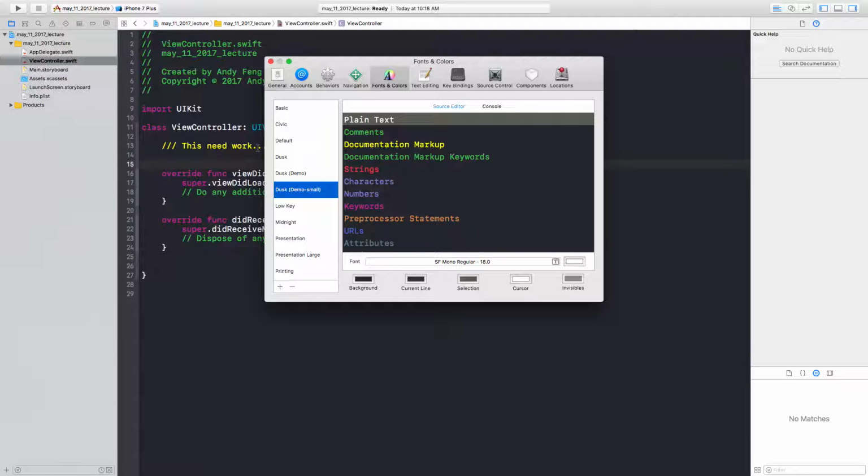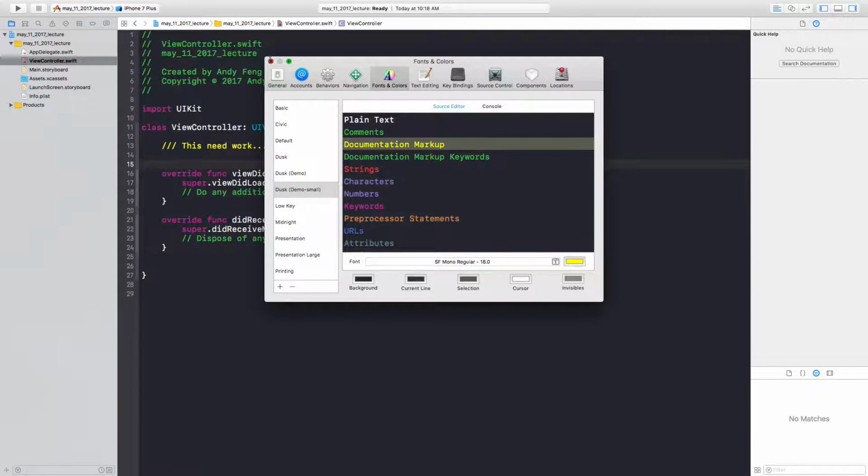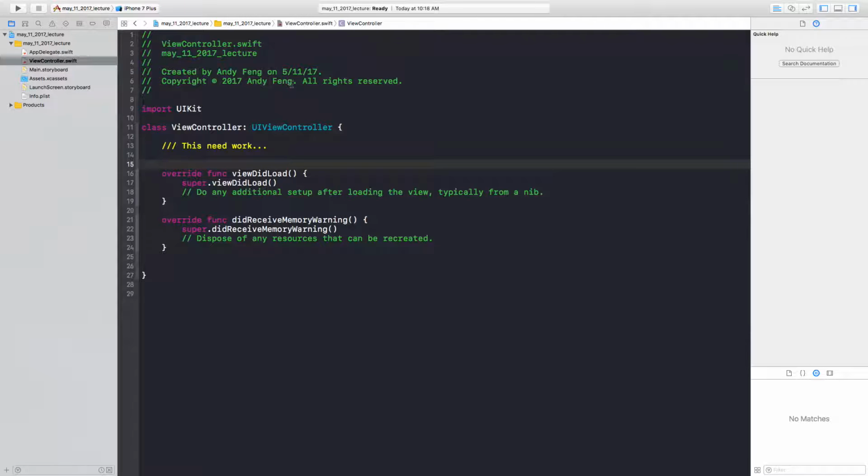In order to make it yellow, you just select whichever one you want, and then in the documentation markup section, you can change the color to whatever color you want. Documentation markup is triggered when there's more than 2 forward slashes. So I like to make it yellow. That's just a little shortcut I wanted to show you guys.